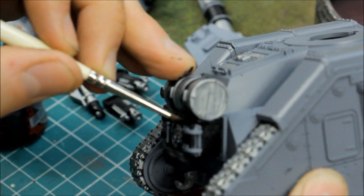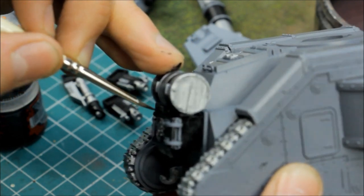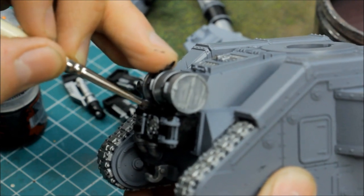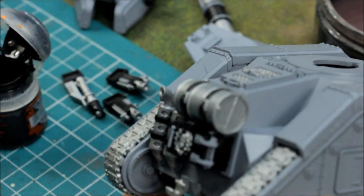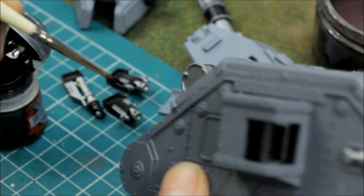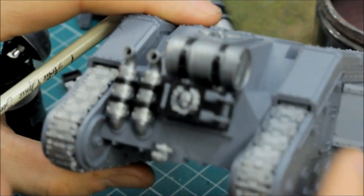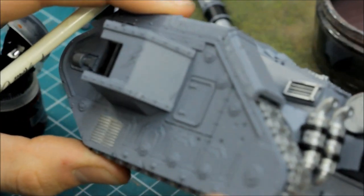And now I'm just going to run along the top. Just tuck inside here. Again, the black just goes on nice onto this grey base colour. Goes on really well. So I'll finish that off and then we'll come back and start on the pattern.